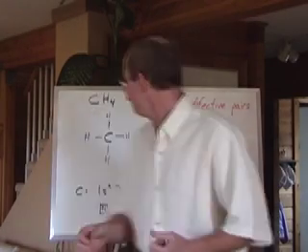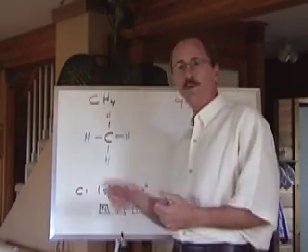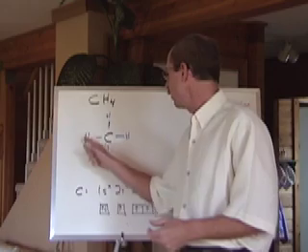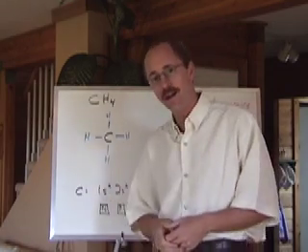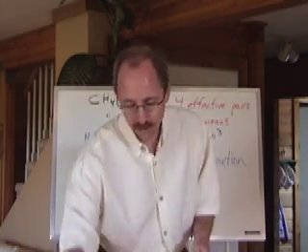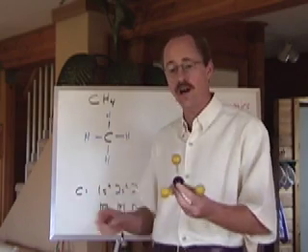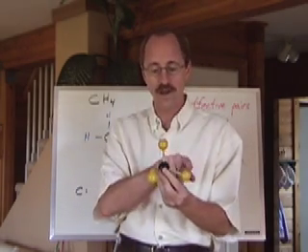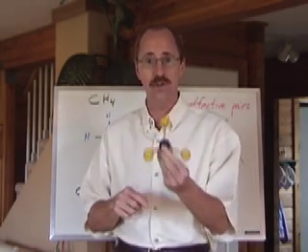Okay, so here's some stuff that we know. CH4, there's a formula for methane gas, and there's a Lewis diagram for it right there. We know that if we build it, that's four effective pairs around the central carbon, and each one is a bond to a hydrogen. We've got a tetrahedral shape.